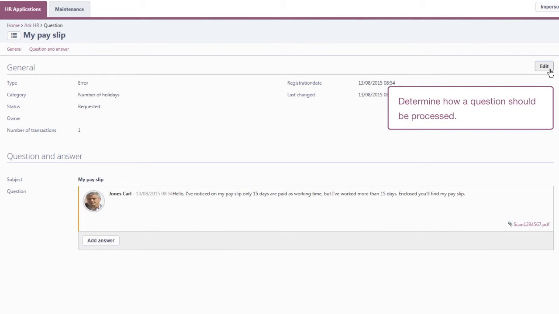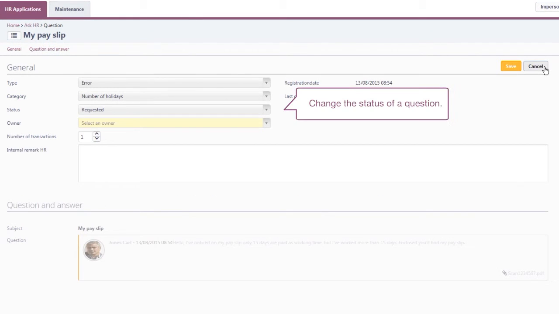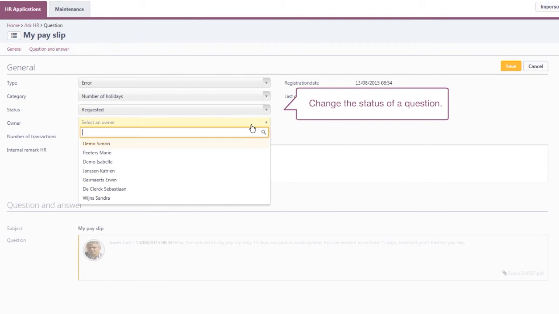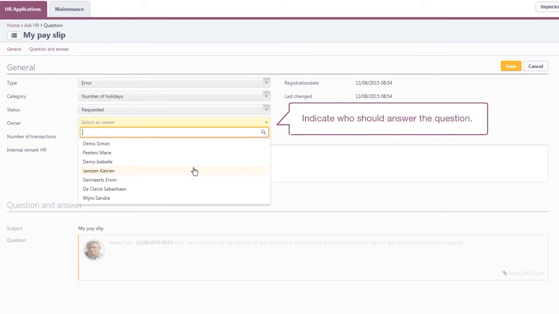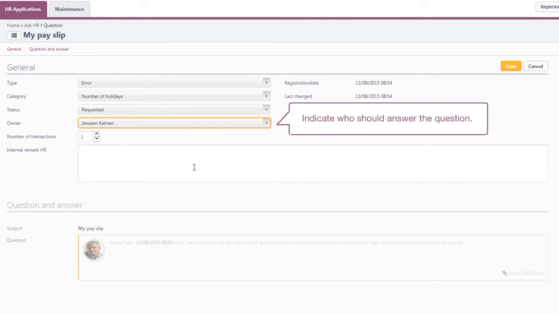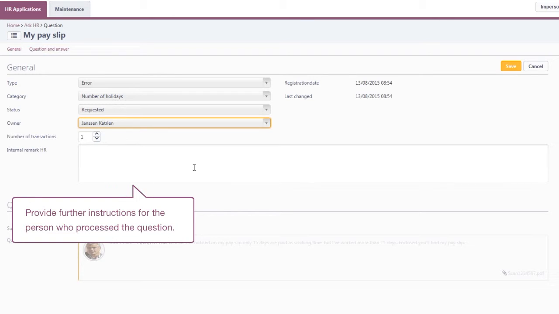Using the Edit button in the top right corner, you can stipulate how the question should be processed. You can change its status or allocate a person to answer the question. You can also include additional comments or suggestions in the field Internal Remark HR.